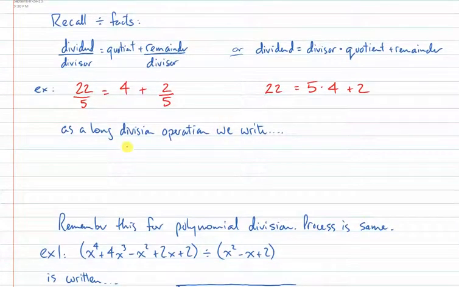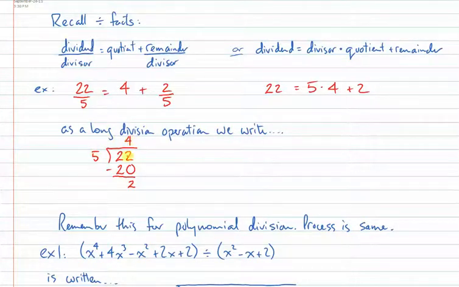If we were doing a long division operation, we would write 22 here, the dividend, and 5, the divisor, here. We would consider how many times 5 can be put into 2, or how many times 2 can be divided by 5, is another way to say it. The answer is none. So then we move one place to 22, and 5 can be multiplied into 22 4 times. We then write 4 times 5, the result 20, underneath, and then we subtract these results, leading to a remainder of 2.